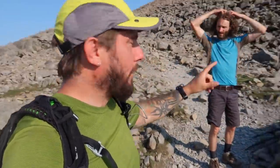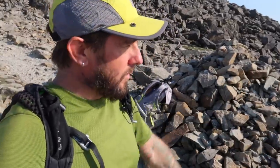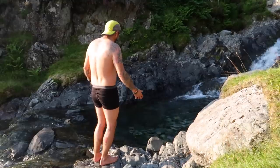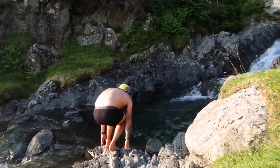But we saw a little plunge pool, didn't we, on the way up? Yes. And we said, if we make it, we'll get down and we'll just sit in there for 10 minutes, 15 minutes. That's our reward. And cool our bones. Reinvigorate our bones.